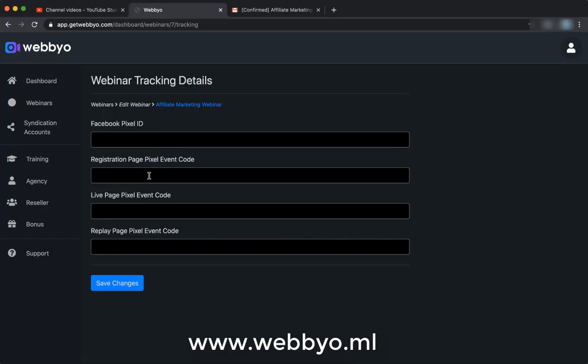Facebook has many pixel event codes, for example view page, registration, and complete registration. You can put, for example, here the registration complete code. If it's live, you can put another code. You can find all the codes in the Facebook campaign support or something like that.